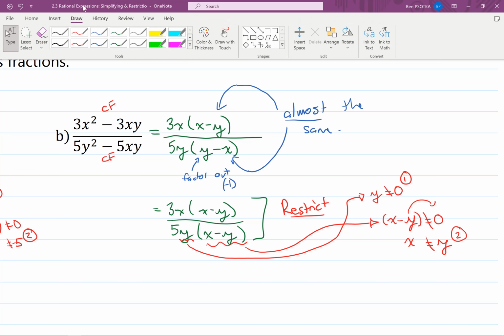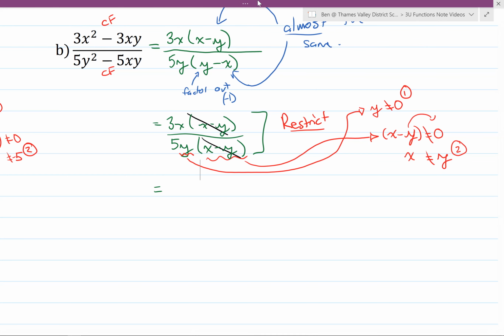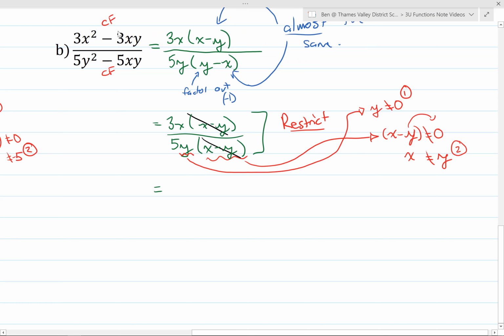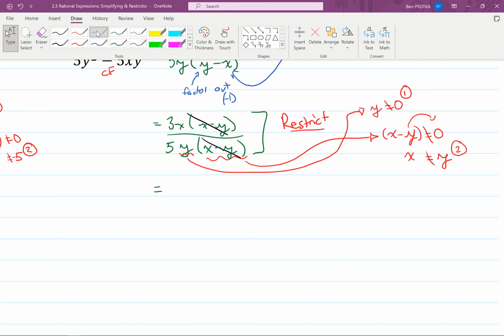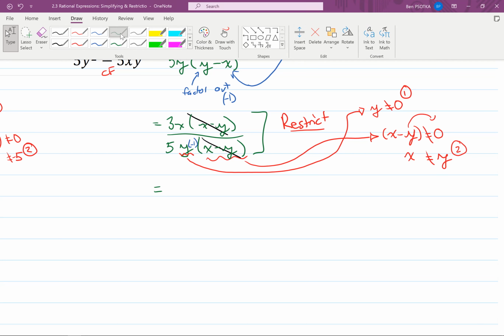Now that I've stated all of my restrictions, I've checked every single factor in my denominator. Now I can perform any cancellations that I would like to. I see my x minus y term in my numerator and denominator, and I find that this simplifies nice and straightforward. Oops, I forgot the negative 1 factor down here, and that happens sometimes. We'll forget, but hopefully we can track our mistakes as we work through. Let's change that color so it sticks out nice and obviously for us. Sorry about that, folks. Negative 1.